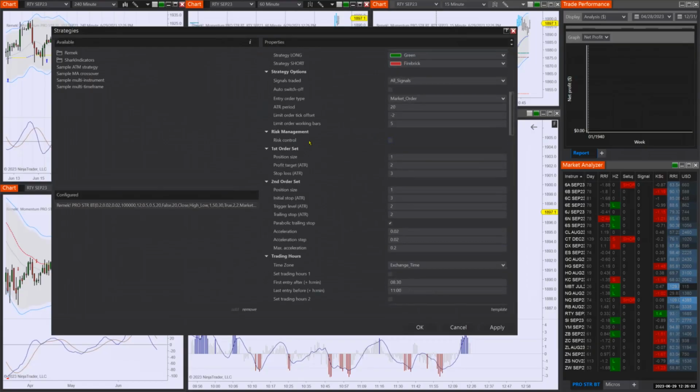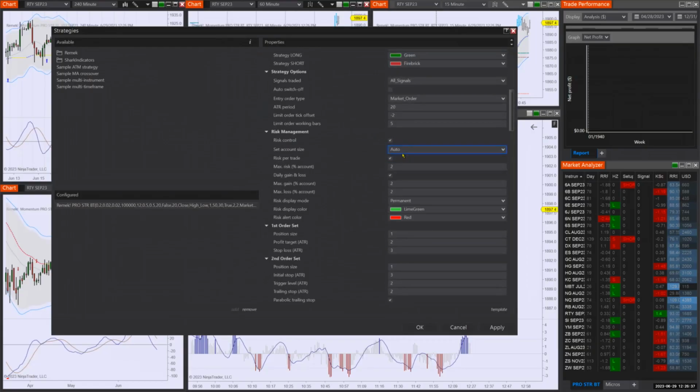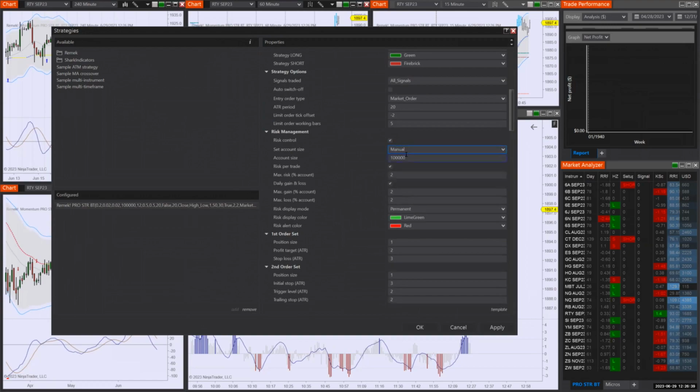Manual means that, and I'll show you now, you have to manually enter the size of your account. Well, you may want to use this method. There's nothing wrong with this, but just note that, let's say it's 9 o'clock in the morning, you put the strategy on the chart in NinjaTrader, and you enter your account size. Let's say it's exactly $10,000. Well, an hour later, your account size might be 9,000 or might be 11,000.